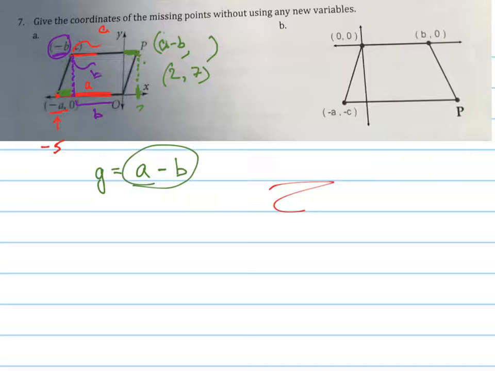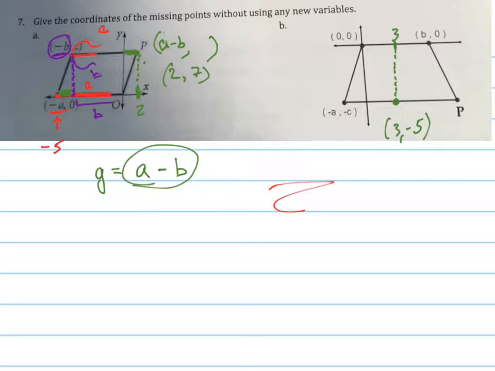What would this be? The green value would be 2, because that's how you get the x coordinate. You drop straight down from a point or go straight up from a point. If I have a point sitting over here somewhere, and that point is maybe (3, -5), and I drop straight vertically up or down, that's going to tell me what that x is. That's how you find the x coordinate.